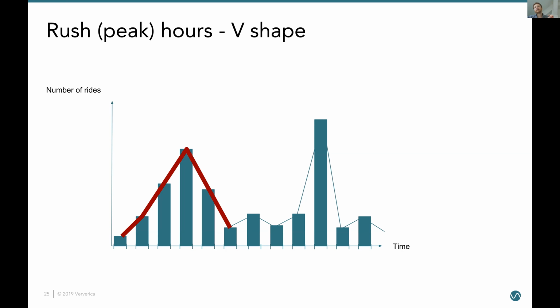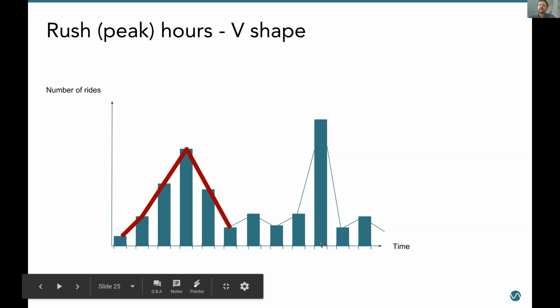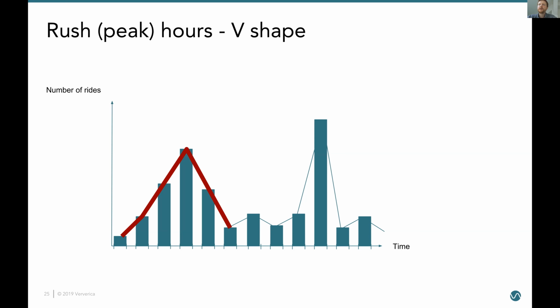In this example, we would like to search for so-called rush hours in our data set of taxi rides. By rush hours in this case, I understand that in a particular area, there were 30 minute windows with always increasing number of rides in that area, followed by two 30 minute windows with decreasing value of rides. So we are not looking for just temporary spikes. It's not enough to have just one 30 minute window with hugely increased value of rides compared to surrounding windows.